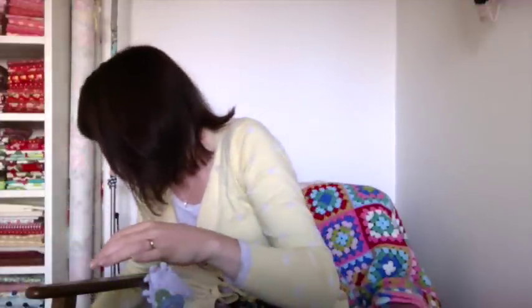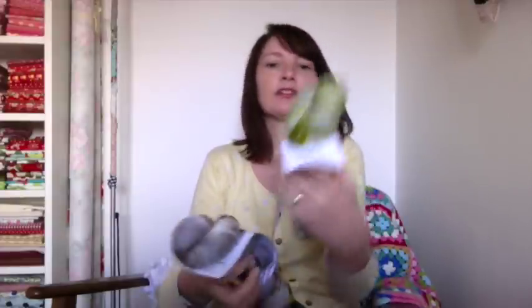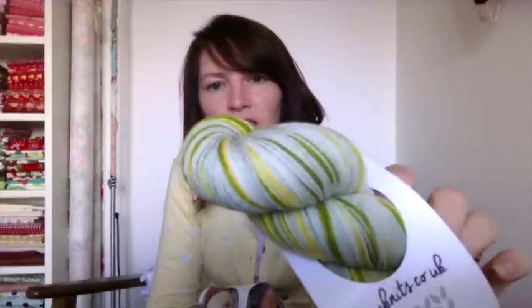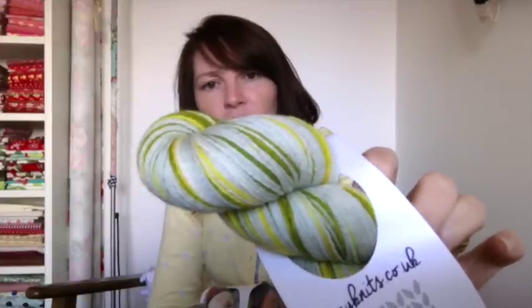And what else did I get from Easy Knits? Hadn't heard of them before, I don't think, but their stall was amazing. They were really nice. Two guys on the stall, really lovely, and just their colours and everything. I could have scooped up the whole lot. Apparently they weren't keen on that idea, but it's gorgeous. So I went for this one, which is kind of limey and citrusy. It's sort of like lemon and lime on a grey background.